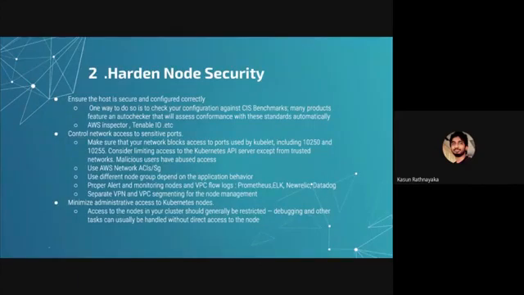And the other one is, always restrict your access, especially for administration. If you have DevOps people here, you don't need to give developers access to the nodes to manage the nodes and stuff like that. Definitely make sure you tidy up your access to the Kubernetes main nodes and the masters.